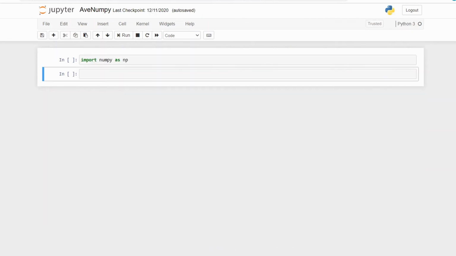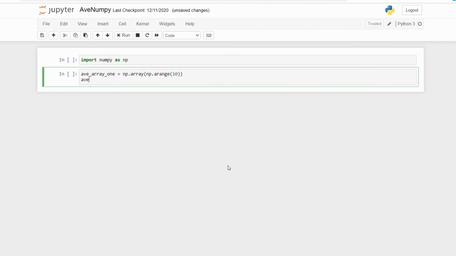So let's check a few more functions. The next one we're going to be looking at is called tile. Essentially we can give it a sequence of numbers and say how many times to repeat them, and it will populate the array with the result, which is the repeat of this sequence of numbers.